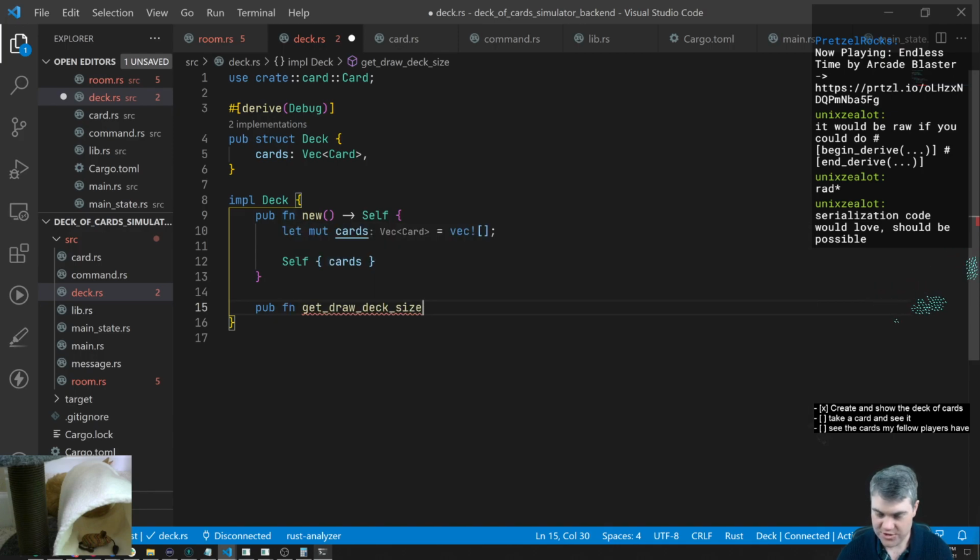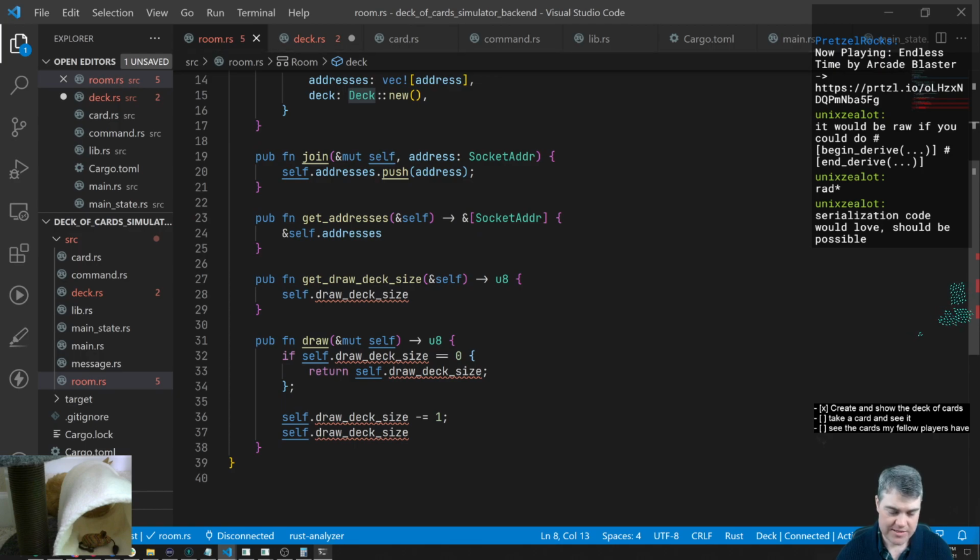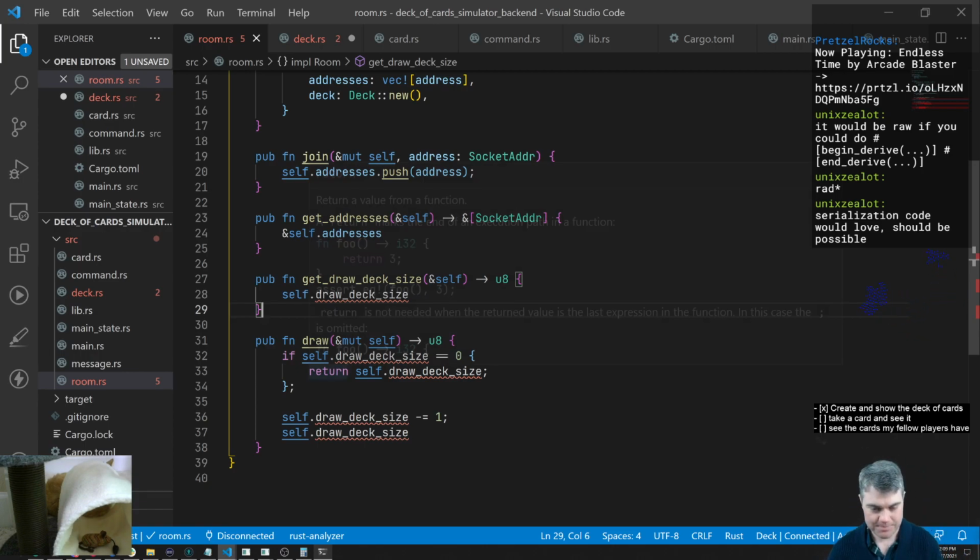Serialization code would love, should be possible. Maybe. Again, my knowledge of how to do that would be limited, but perhaps somebody who knows what they're doing would know exactly what to do there.